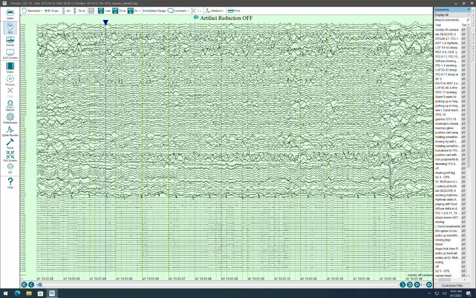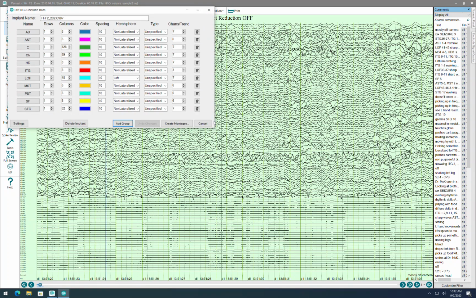Now this assumes that you've already set a location for those intracranial montages to be saved. This is what the dialog looks like. This is the patient name that was entered for this particular recording. Obviously, it's not the patient's actual name, and it provides a date after that. You can stay with that format, or you can change it. This is fine to edit. I'm just going to shorten this up a little bit for the purposes of this.